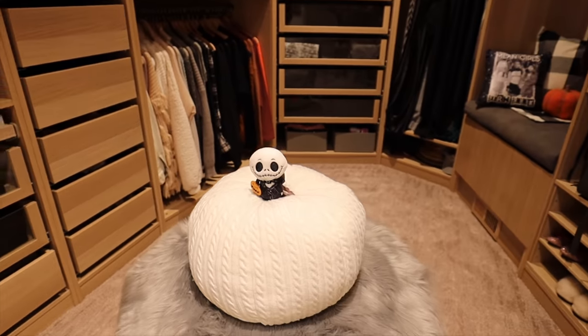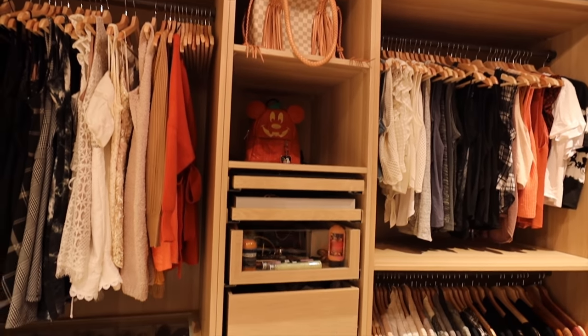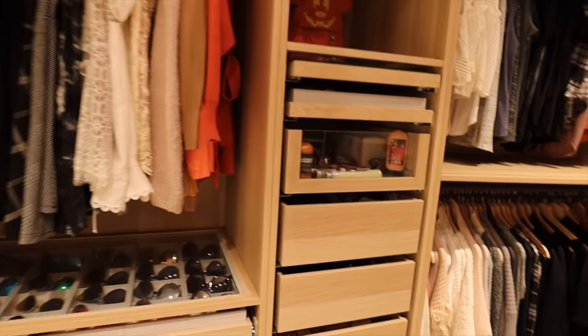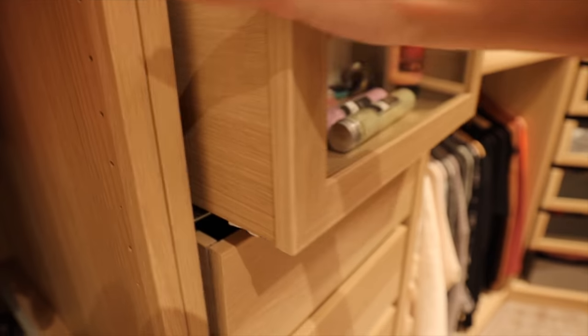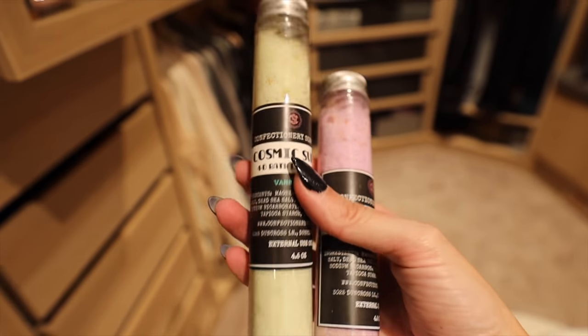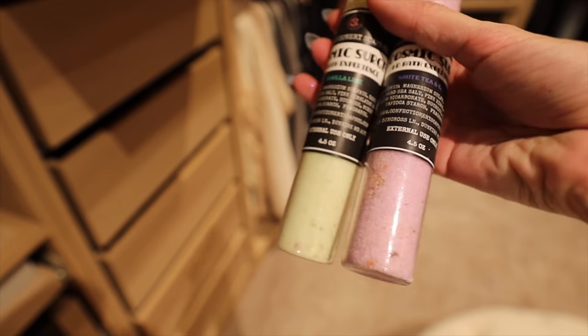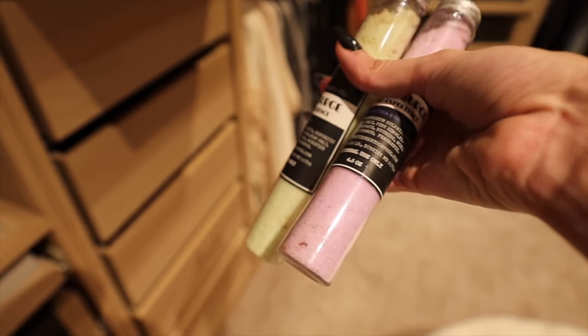I've got a little Jack Skellington succulent and a Ray Dunn candle. In the middle I've got a big quilted pumpkin with a little Jack Skellington decor and my Mickey backpack with a bunch of pumpkin spice creams. I'm thinking about using this for the nighttime routine video so we can all experience it together. There are glow-in-the-dark bath salts — vanilla lime and white tea ginger — and a cosmic surge 4D bath experience!